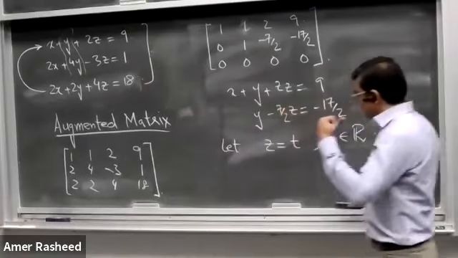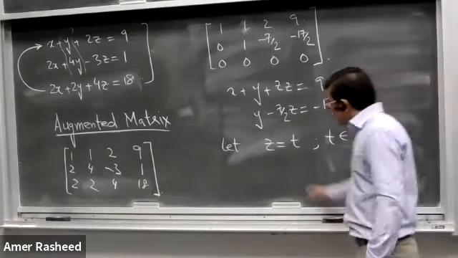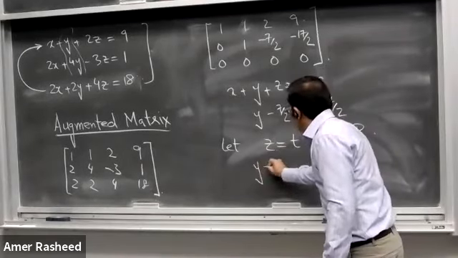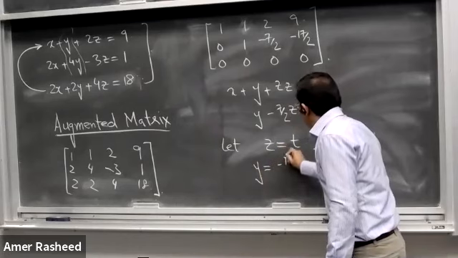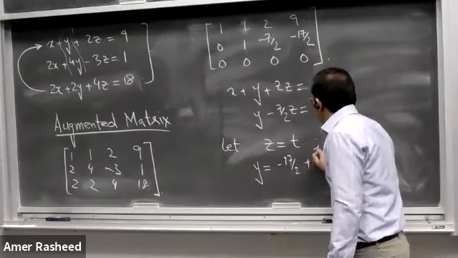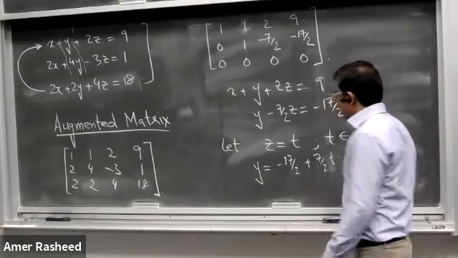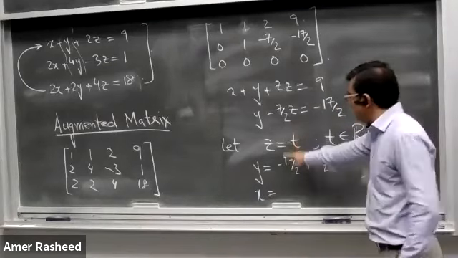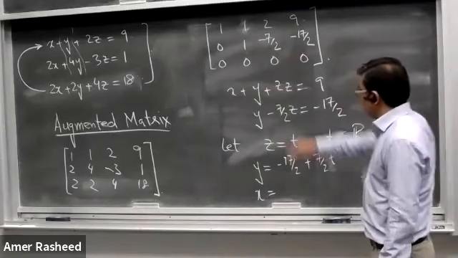Sir, if the point of intersection is a line, why can we not find the equation of that line and use that as our answer? I'm going to find the equation of that line. See it. Now, if you have z is equal to t, then inserting it back into the second equation, you get what? y is equal to minus 17 by 2 plus 7 by 2 t. You get this? Now, what is the value of x? You are going to insert back z and the value of y into the first equation.